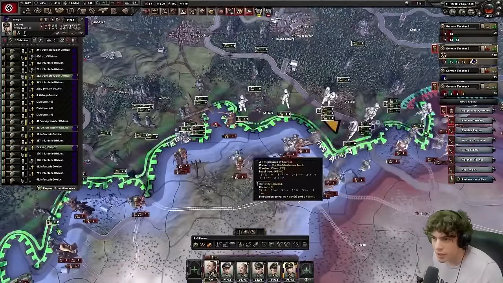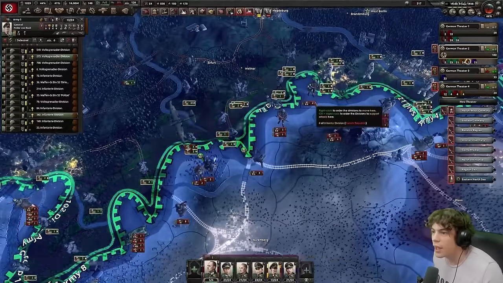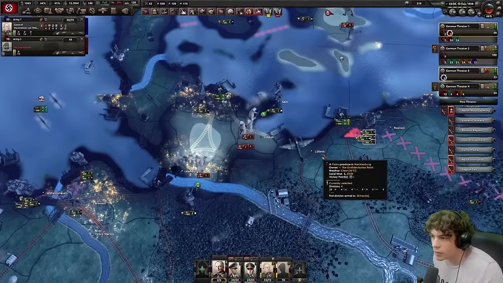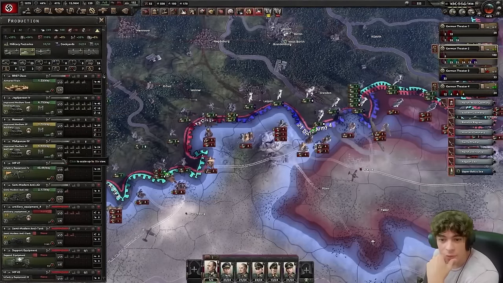Alright, we're going to grind a little bit here. It's going to be painful, but I'm going to push and try and take some of these provinces ahead of the river line. Nope. No, no, no, no. Look who it is. It's the Turks, taking Lübeck. We have no anti-tank. Christ, okay. That'll be why we've stalled.